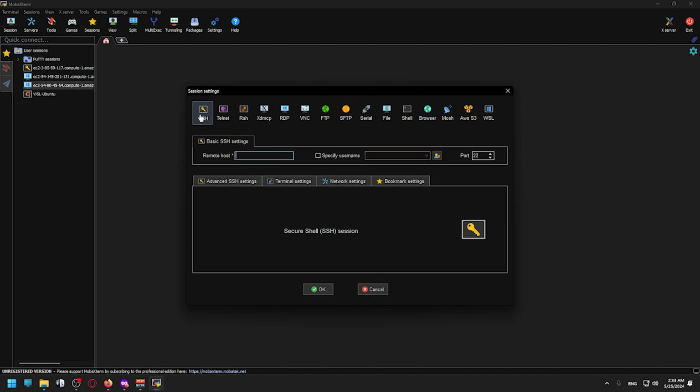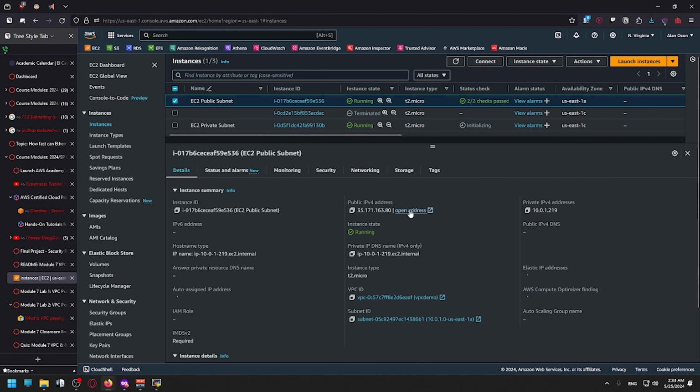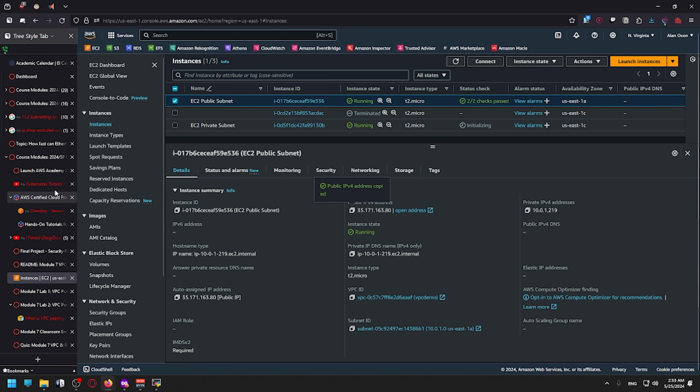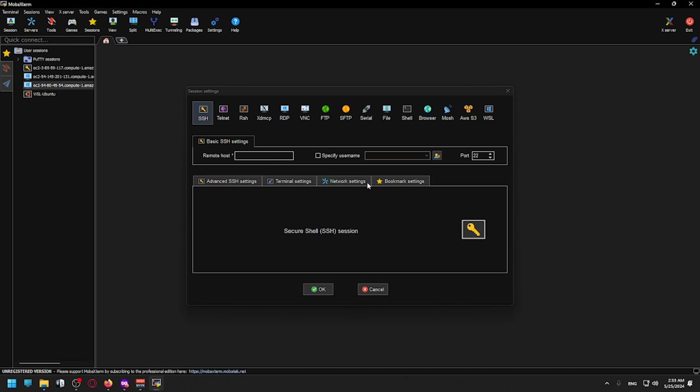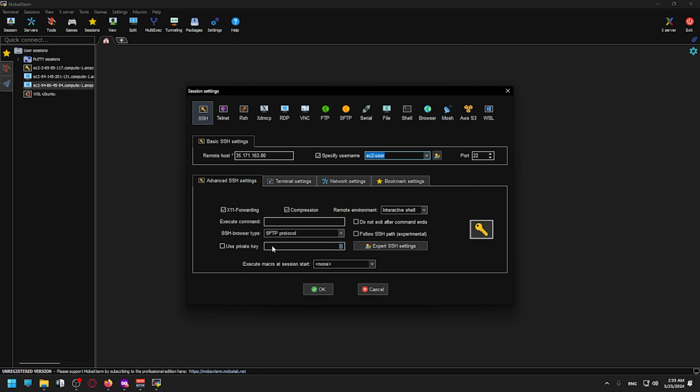Session, SSH, let's grab our SSH from our public, grab this, insert this username, ec2-user. All right, and a private key, yes.